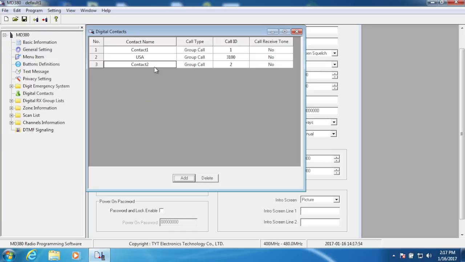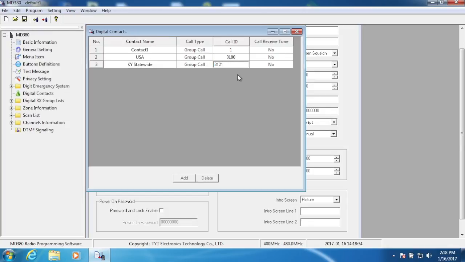Now that's there. So let's say I also want to add in the Kentucky statewide top group. So I'm going to put in Kentucky statewide. If I could type, I would. And I believe there may be a limit on how many characters you can put in here, okay? So I'm going to leave it as a group call, and that top group is 3121.